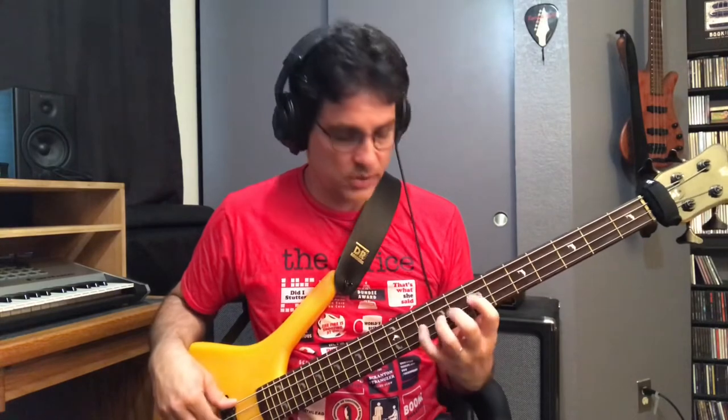The obvious next evolution is to do it between the A and D strings. If you have a seven, six, or twelve string bass, you can choose which pairs to do and in what order. On a four string, doing the A and D strings is only half as difficult because we already worked out the notes on the D string. Now we're figuring out B, C, D - because B is our lowest fretable natural note - then B, C, D, E, F, G, finding out where your whole steps and half steps are.